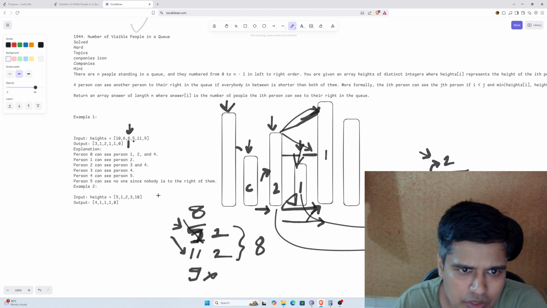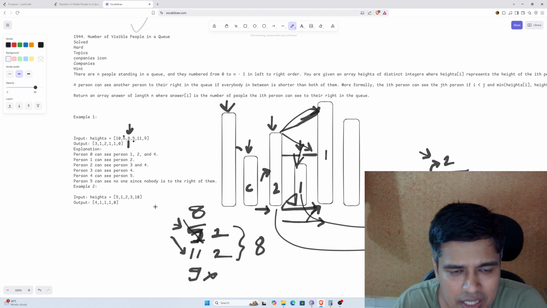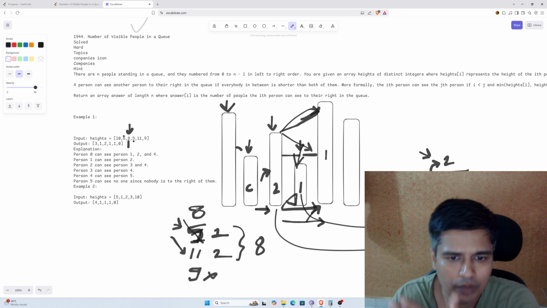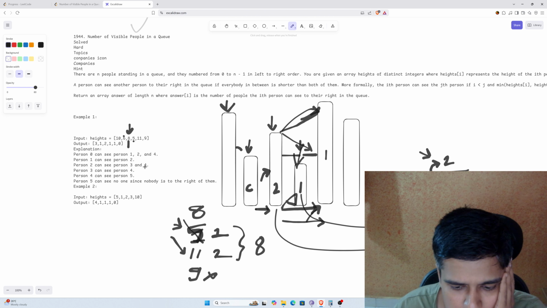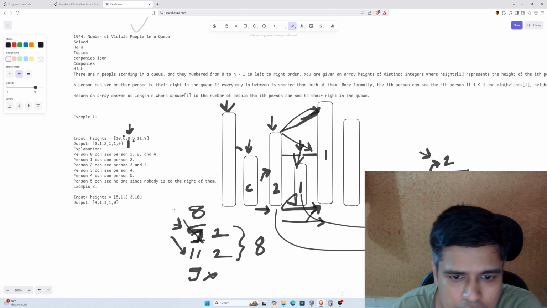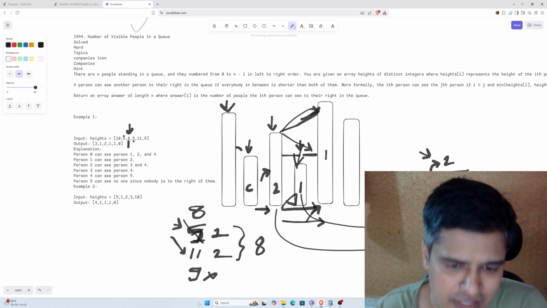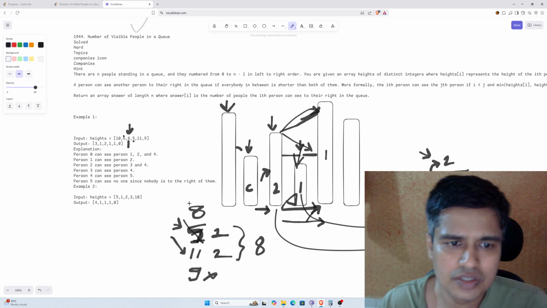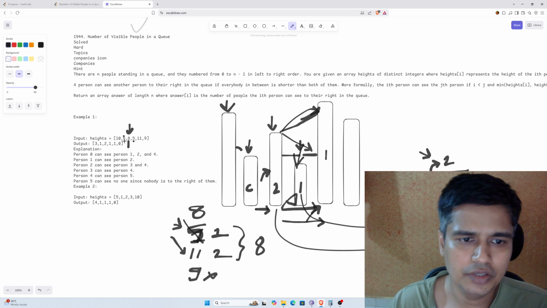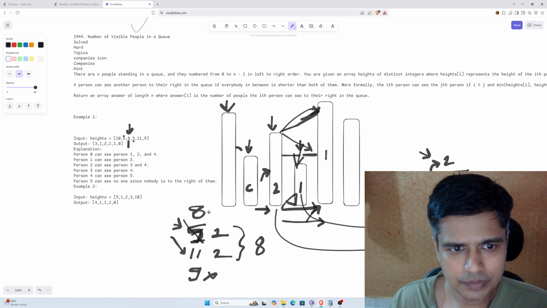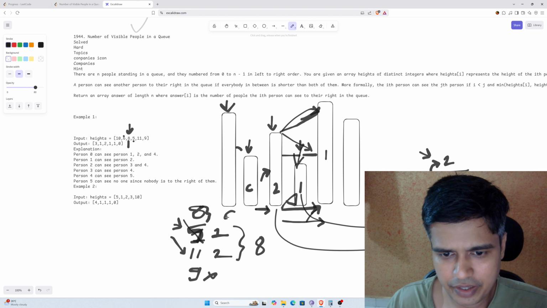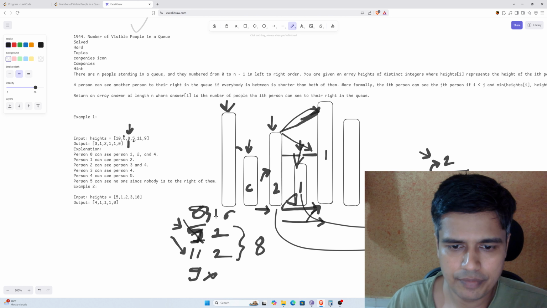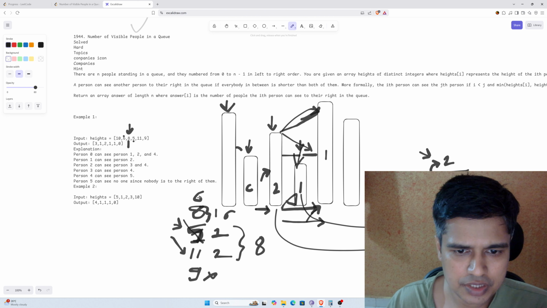Now we come to 6. Now 6 thinks that I do have one number which is sitting at top, right next to me, right at the right portion. So it's just one number I need to conclude. So it will say, who is at the top of, if I say this as a stack, who is next to this? This is 8. So I will say just conclude this. It will not remove it, it will just say for 6 this is the height 1. Now we put 6 over here.